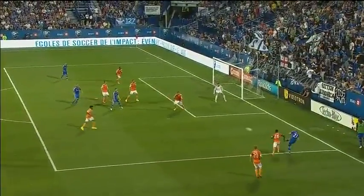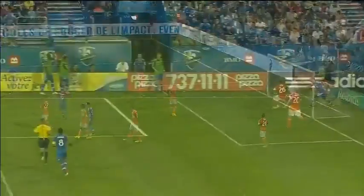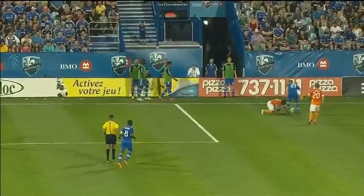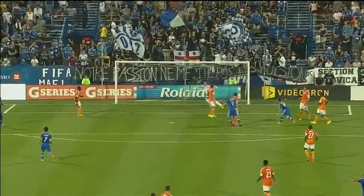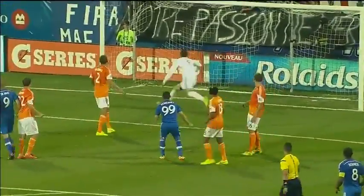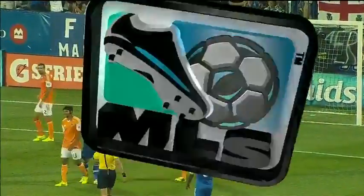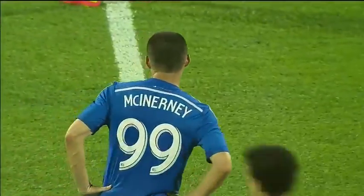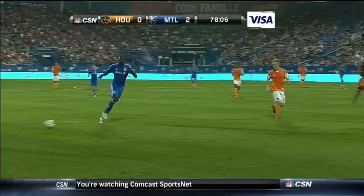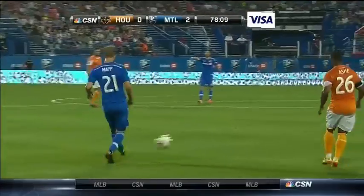It's not the cleanest, but he gets around his defender. And Jack McInerney, he's not going for anything spectacular. All he wants to do is just to redirect the ball on goal. Not really too worried about it. I guarantee you he's not trying to hit it in that far post. He just wants to get it on goal. He takes a bit of the pace off of it. Just a little soft cushion with the top of his foot. A bit fortunate, but good players, they make their own good fortune. And that's it. What a goal. Looks like a real push here to the Dynamo from a physical standpoint.